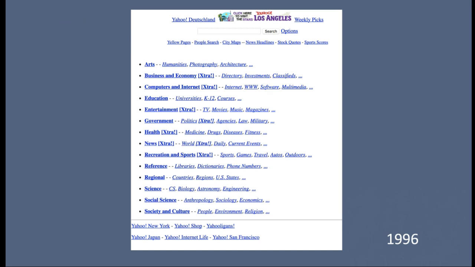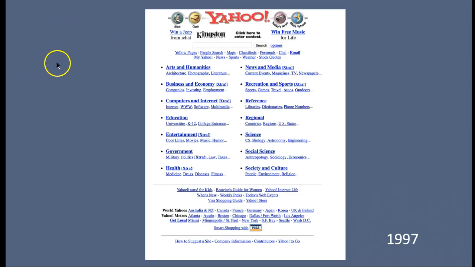So let's actually move on to 1997. So we start to see the introduction of icons as buttons. New, cool. Back then, there were so few websites around 1997 that just new or cool would bring up a list to kind of review what's happening recently. Here they had a little contest. Still all text-based links.